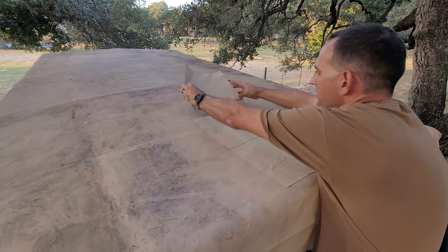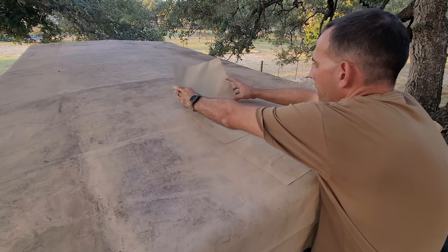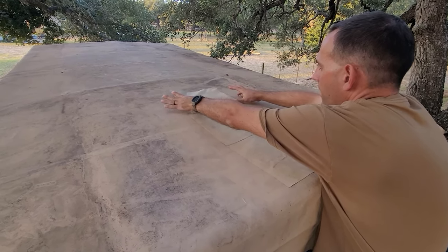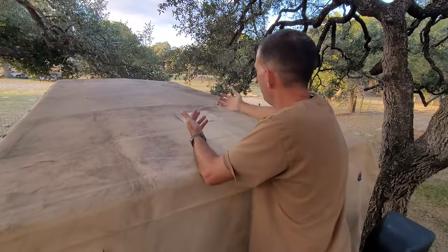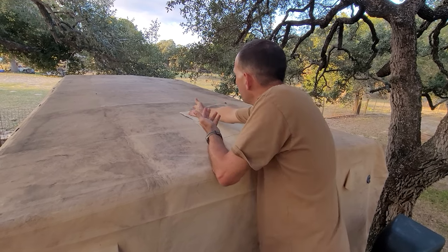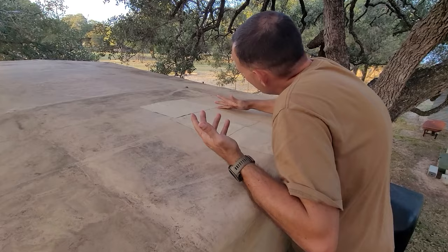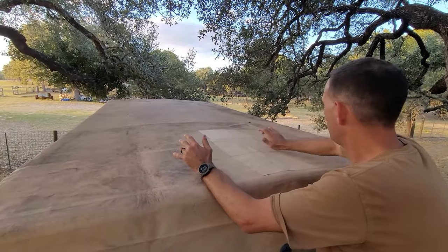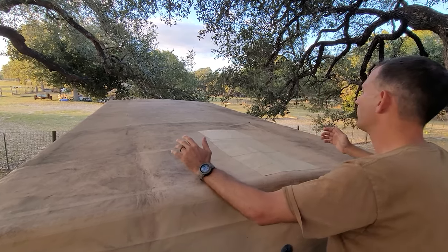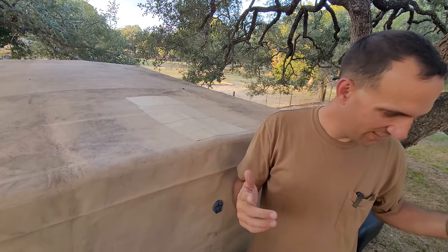There's nothing neat about this. I can't really get up there to smooth it out a whole lot because I got so much sticky stuff on my hands. It looks like it's going into a spot where I didn't clean very well, but we'll see how it holds up. I think they'll do the trick though. I think if they sit out in the warm sun for a little bit, they'll bond. And then once it dries, I've got to get down without getting sticky stuff everywhere now.